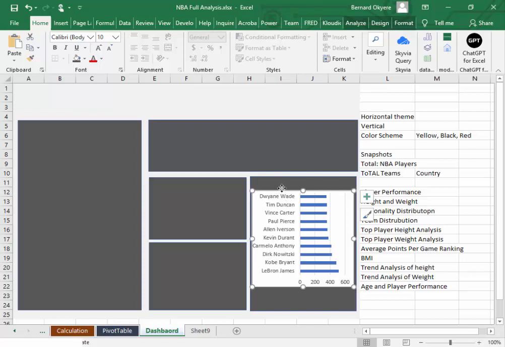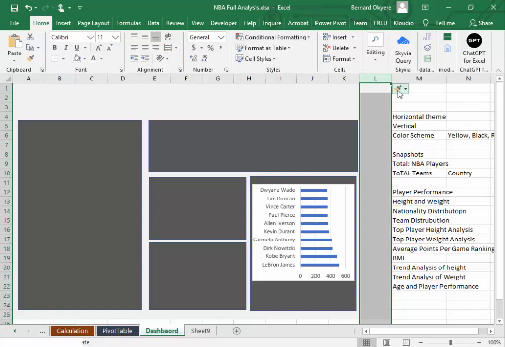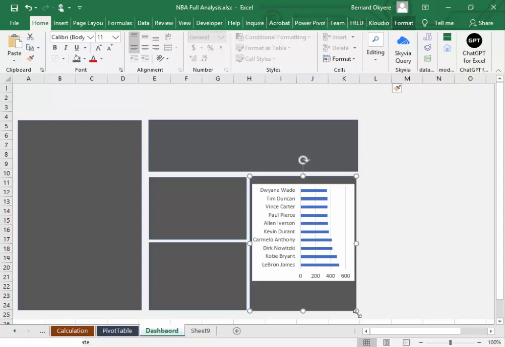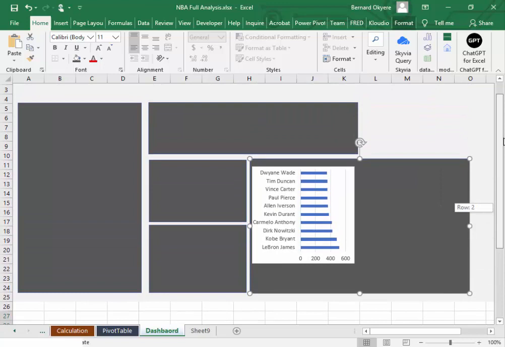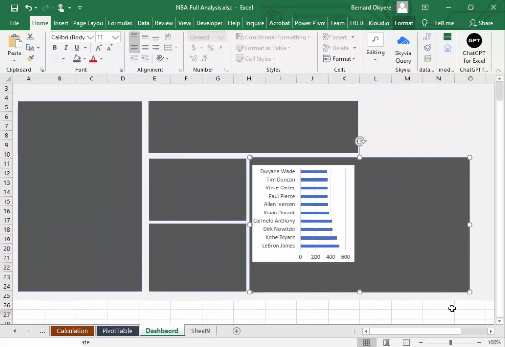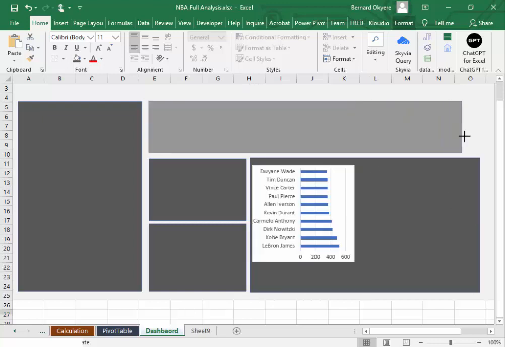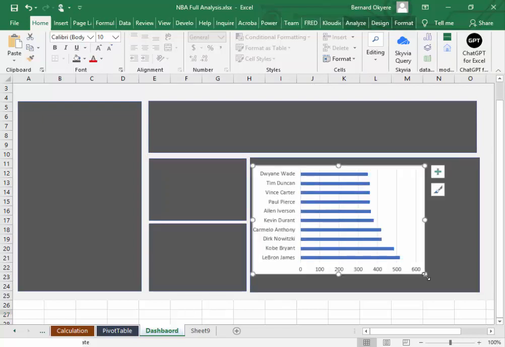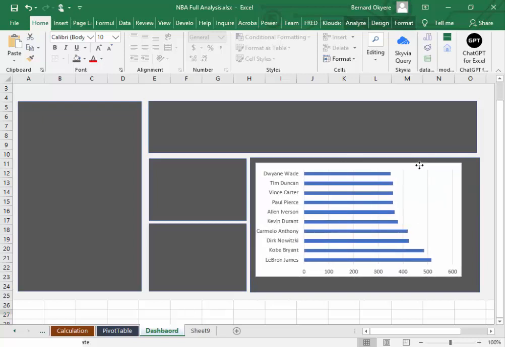Let me get more space, so that would mean that I would have to extend. Let me extend this one as much as possible. I don't want to go beyond the normal view area, so I extend this one and see. Okay, fantastic.